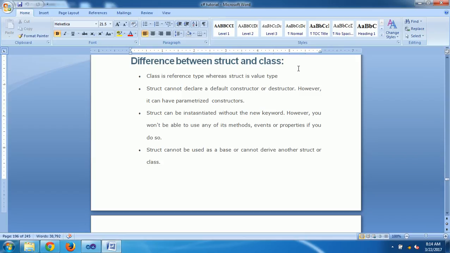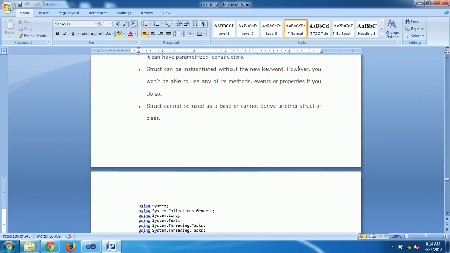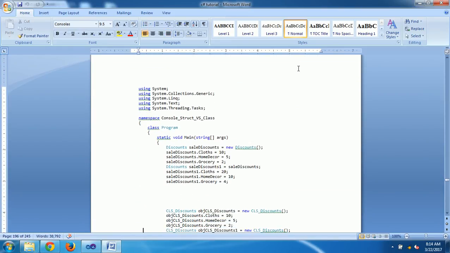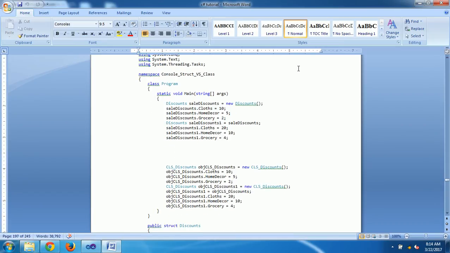But this concept is possible in classes. Here, in a small program, mainly we can observe what the differences are.